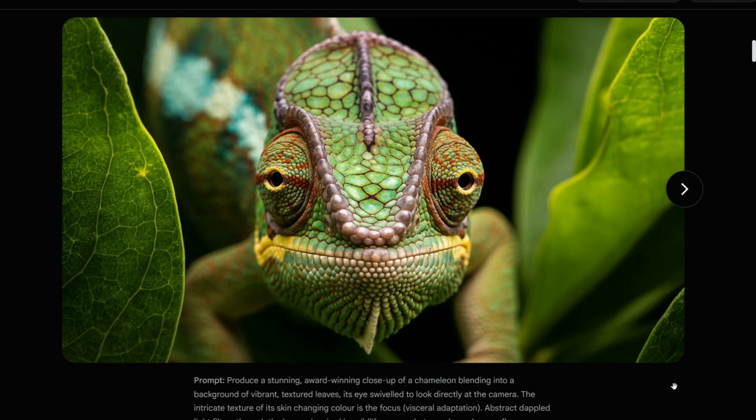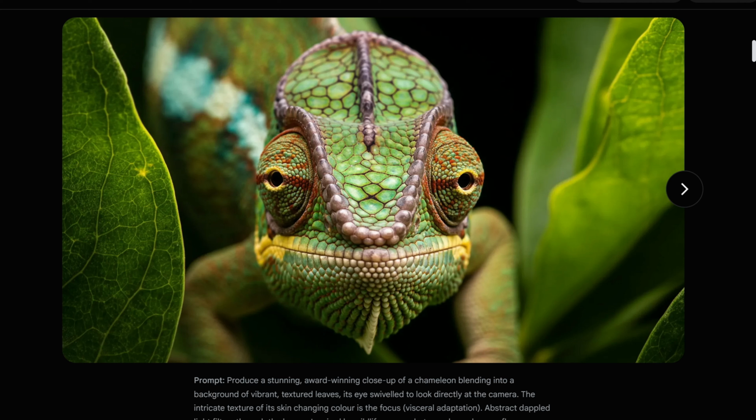Look at the video, look at the photo first. The image is so realistic. The close-up shot looks almost like it was clicked by a real human, by a real DSLR camera or some high-end wildlife photography. And I'm damn sure you also cannot detect if it's fake or true. The texture of the leaves, the background blur, the exact eye movement, the eyelids are pretty accurate. And that's why I'm saying this model is so good.